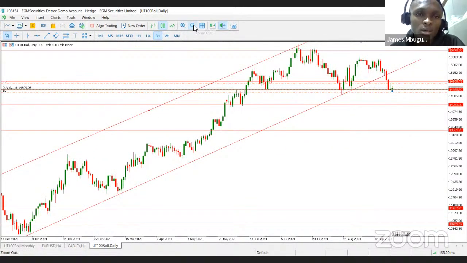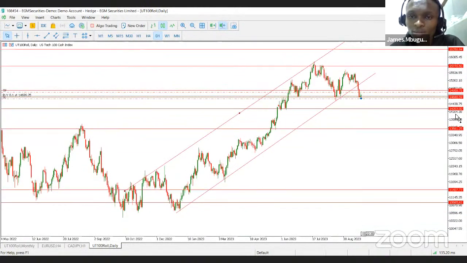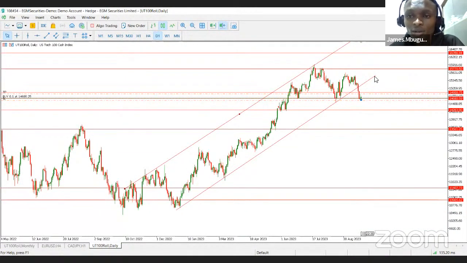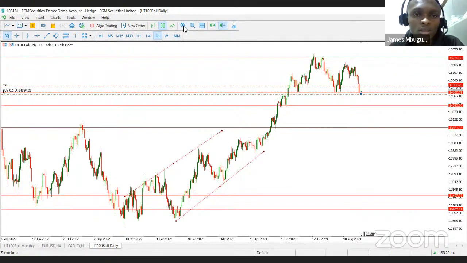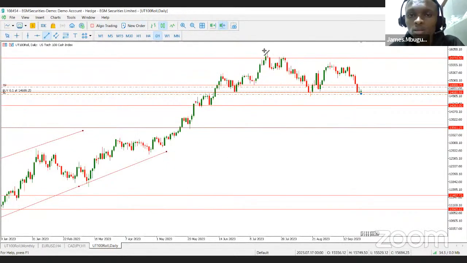But once you're doing your analysis, you must have another option of anticipating the next move. So I also have a certain channel that is a continuation triangle channel. When you're still on the daily time frame, there is also another continuation triangle channel that is at these points. We have been having rejections once we come at this trend line. This one, we have been creating lower highs.